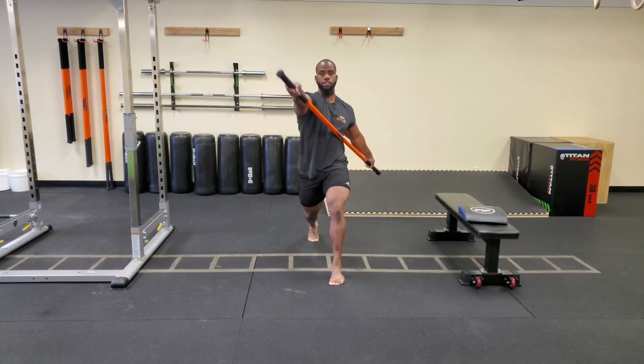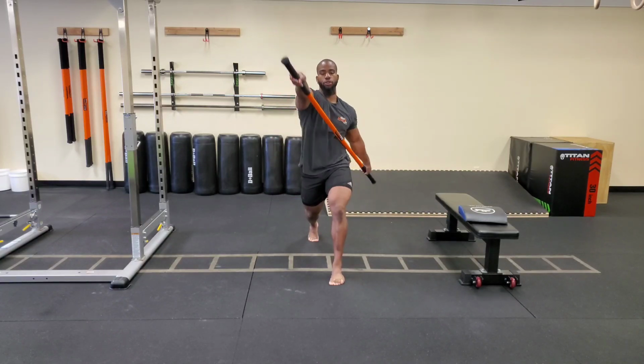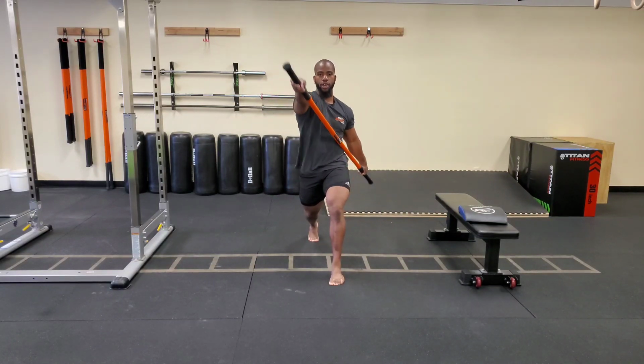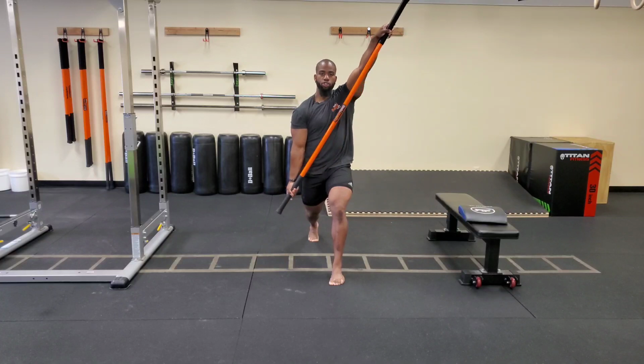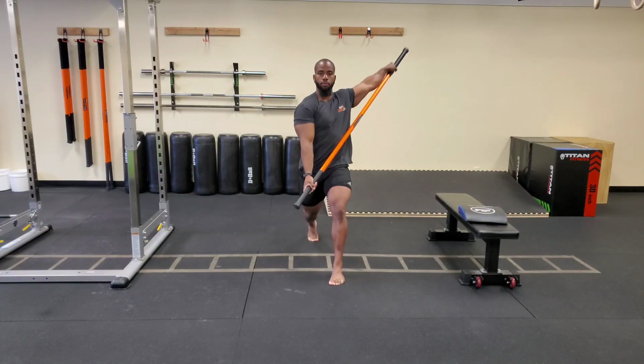I'm going to try not to rotate as much as possible. Now what I want you to do here is squeeze that right glute to force that hip into extension. Now we're starting to get a little bit more of a stretch in front of the hip as we go through kayaking. Really try to feel those shoulder blades working. Breathe.